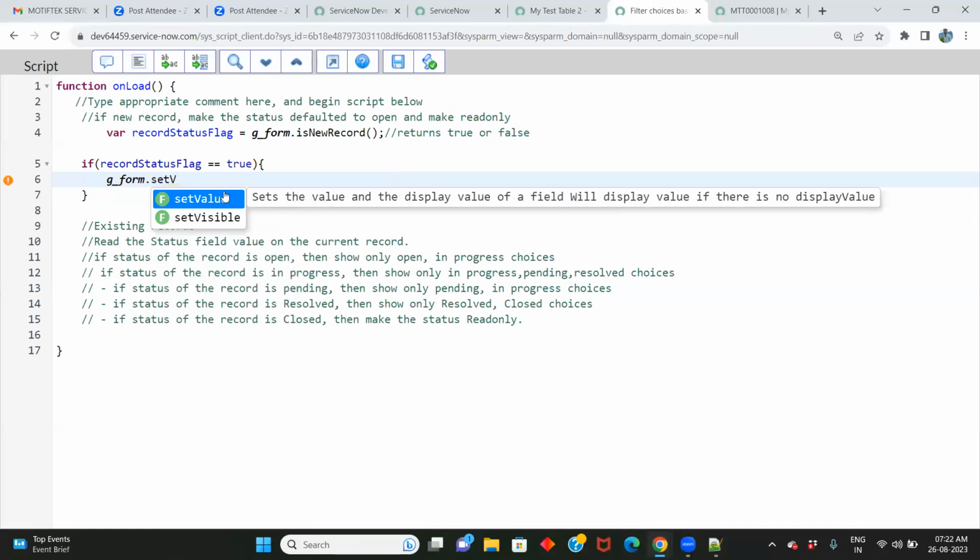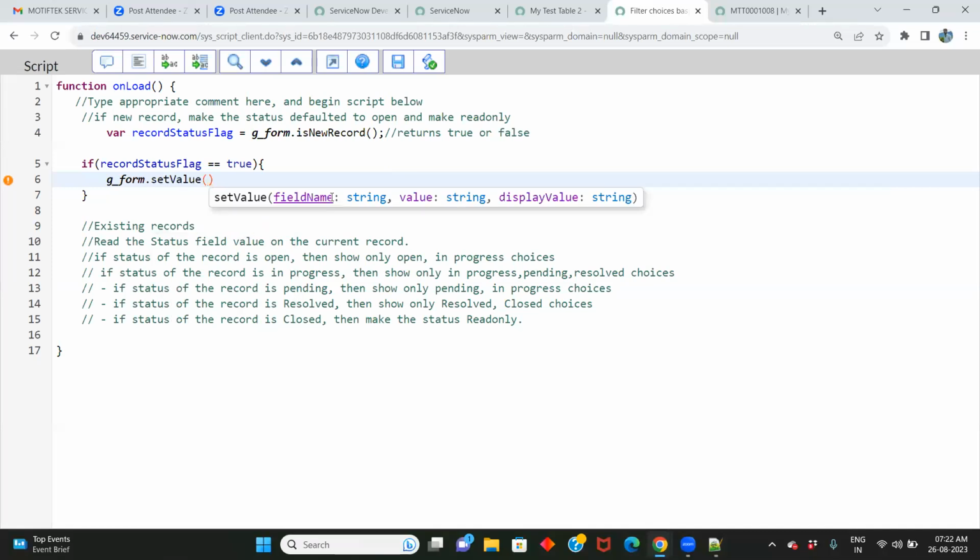See here, setValue sets the value and the display value of a field. Basically it is used to set the value on the field. What parameters do you need to pass to setValue? Field name, on which field you want to set the value, and value, what value you want to set.